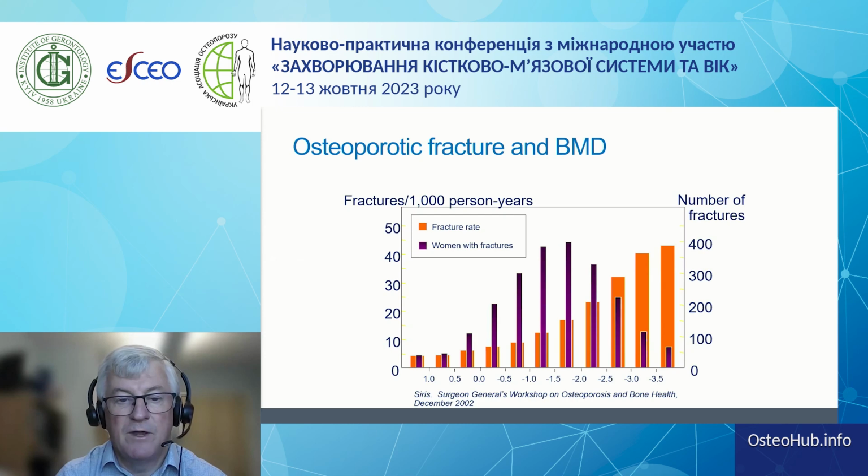However, although the people at the right-hand side of the slide are at very high fracture risk, there's actually relatively few of them in the population, so that most fractures are actually occurring in patients who sit within the middle of the distribution. And many of these are not within the osteoporosis category as defined by the WHO in 1994. Their T-scores are above -2.5. The question then is, well, what other risk factors can we add in to BMD to identify within that segment of the population those who are at increased risk of fracture and target treatment accordingly?